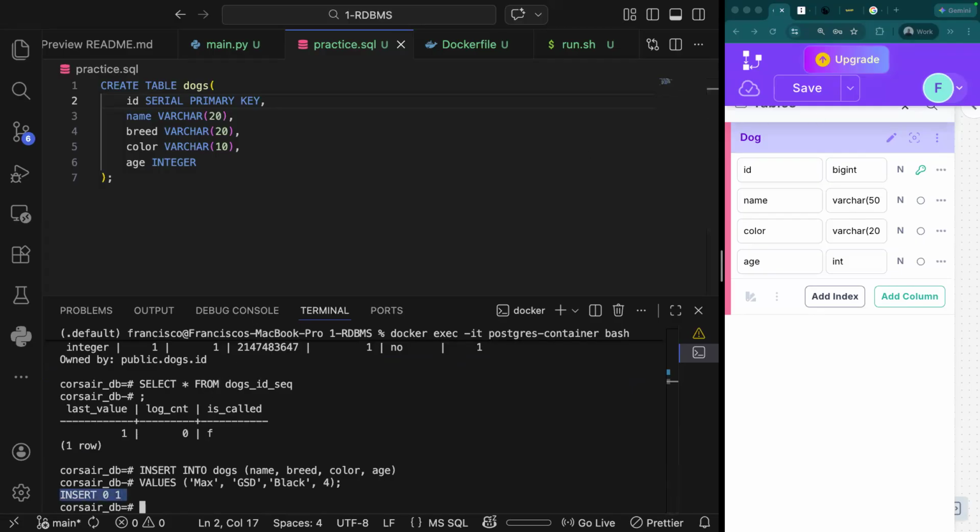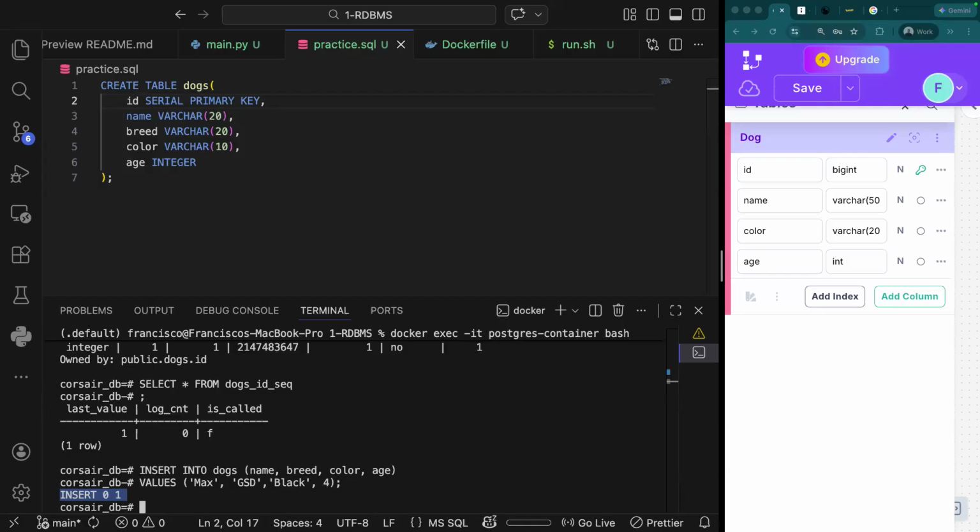Go ahead, Jake. To insert multiple values, would you just have like a set of values in parentheses? So you would just do like parentheses Max, but then in the next parentheses have like Riley or something like that? That's correct. Yes. You can have multiple parentheses wrapped up.